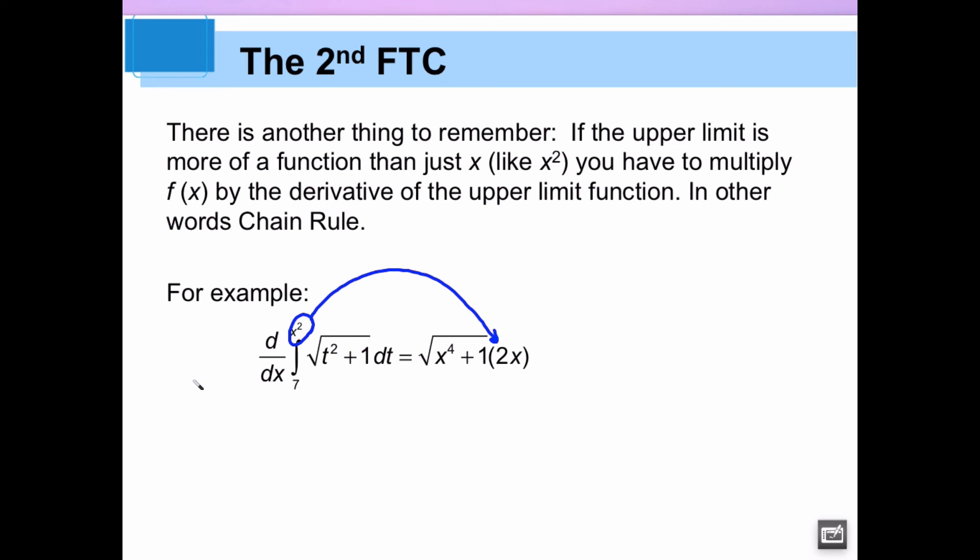Like, right now, we don't know how to take the antiderivative of this square root of t squared. They want you to realize what the fundamental theorem of... Second fundamental theorem of calculus says, and that you replace the t's with x squareds and chain on the 2x. But if we had an easier function like x squared, we would take the antiderivative of x squared, plug in t squared, plug in x squared, plug in 7, subtract them, and take the derivative of them. And when you do that, you'll get back to this, but there'll also be a chain rule there, because when you take the derivative, you have to chain that up. What I'm doing is sparing you that pain and suffering by just telling you the process that you need to go through, and hopefully you'll just remember the process, and not necessarily the derivation like we did on the previous one. Thank you. No problem.